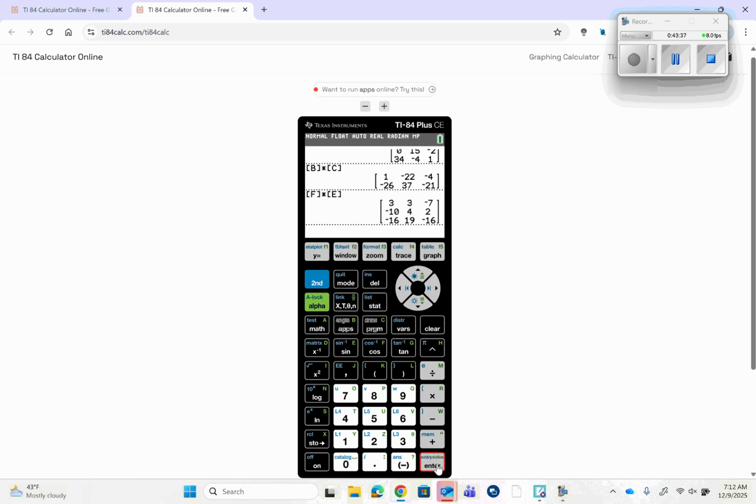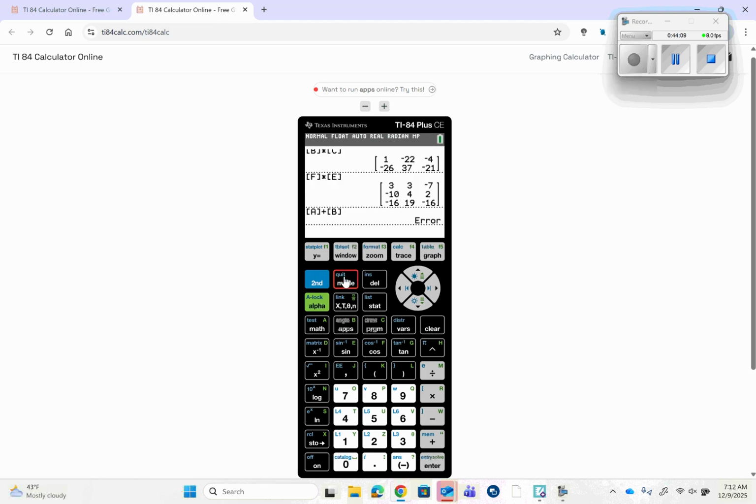And then we want H plus J. So H is our first matrix plus J is our second matrix. And something's going to happen here. Ready? Boom. The dimensions don't match. Okay? H is a 3 by 3. You can't add a 3 by 3 to a 2 by 3, so that one's not going to work. So quit out of that.